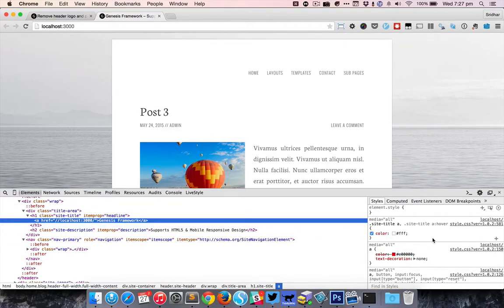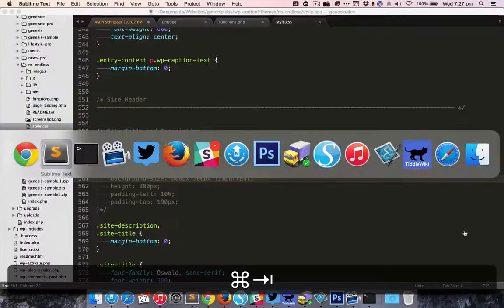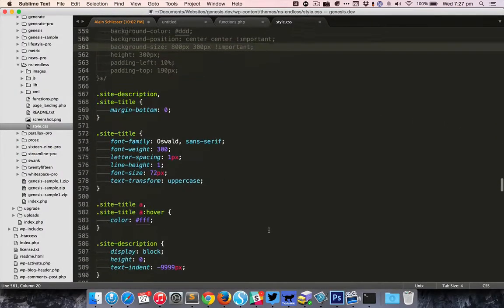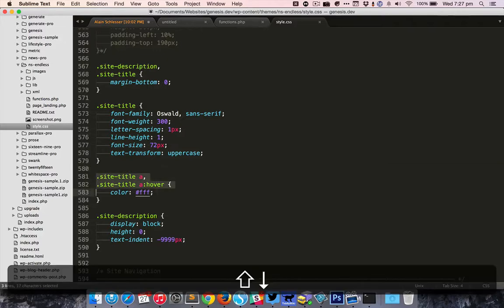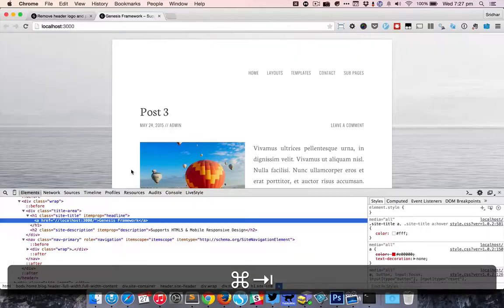And the reason why we cannot see the title is because the color of the text has been set to white in line 581. So I'm gonna just go there and comment it out.